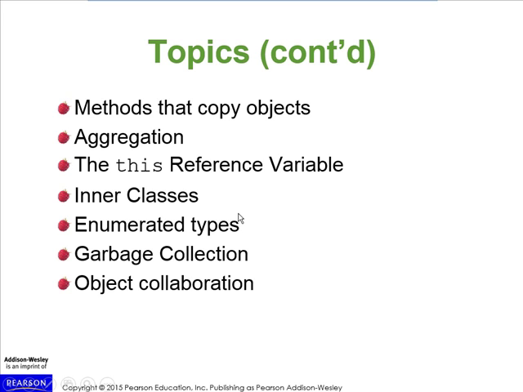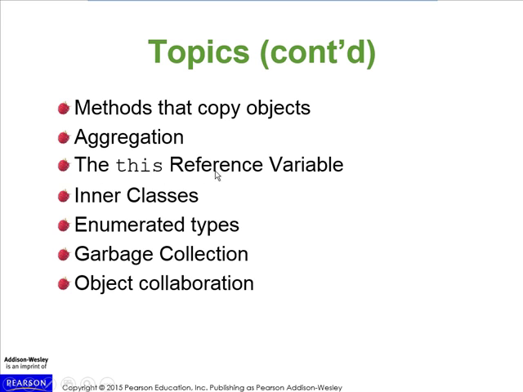Methods that copy objects. That's the hardest part. Guess what? In my opinion, this little section that's about 5 or 6 pages in this chapter is the hardest part of the entire book, even harder than the stuff you go over in the advanced class next semester. So when we start going through it, if you think that doesn't make a lot of sense, then don't worry about it. All right? We'll get into aggregation, which gets into that.